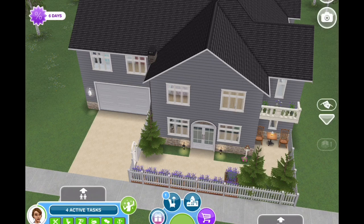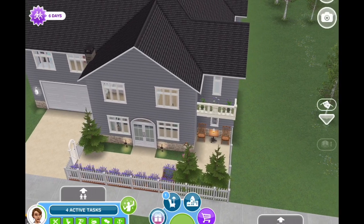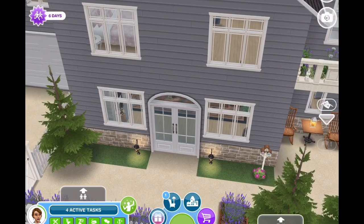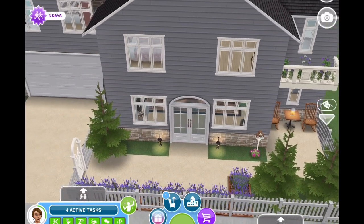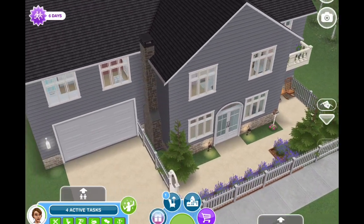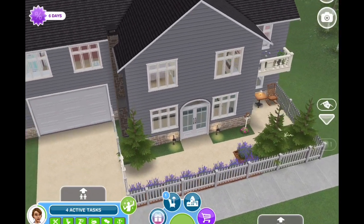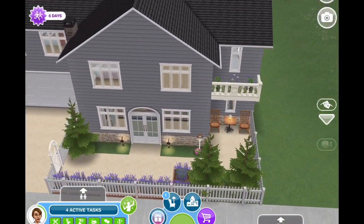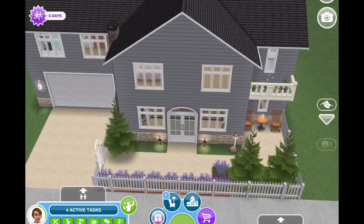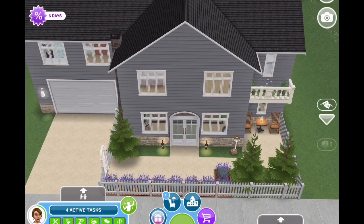This house is a combination of a lot of items and things that I actually have in real life, along with some things that I would have in a dream home. Also, throughout the video, I'm going to be including real life clips of things that I have that I've also put in my sim self house. So that's going to be pretty cool. Actual pictures and video of things in my real life, so you can kind of get an idea of how I live. But again, this is a combination of really what I would love to have and what I have that I love, if that makes sense.